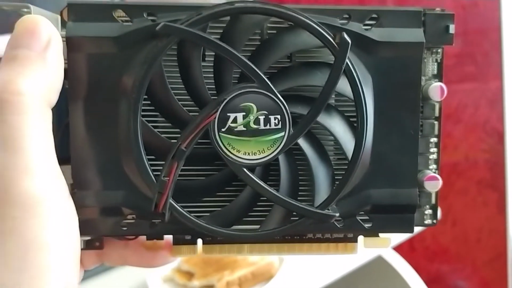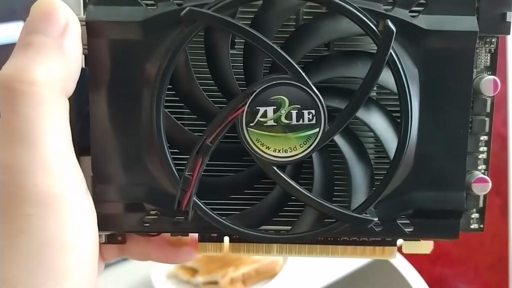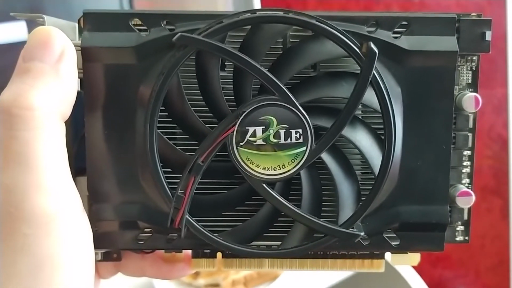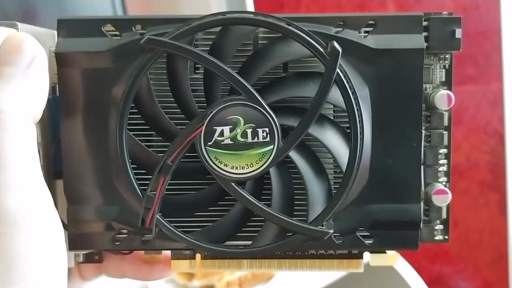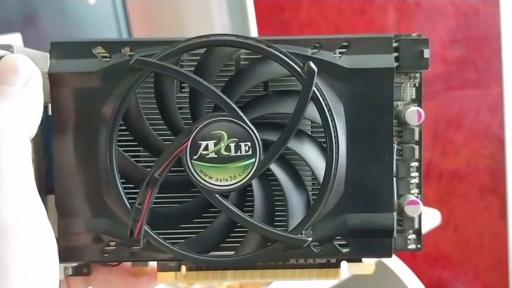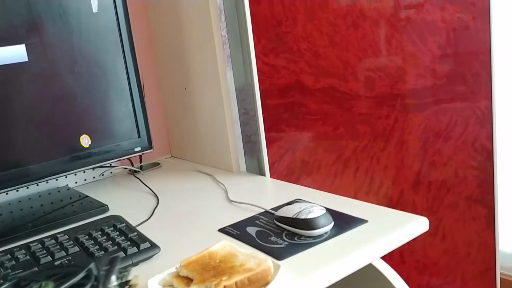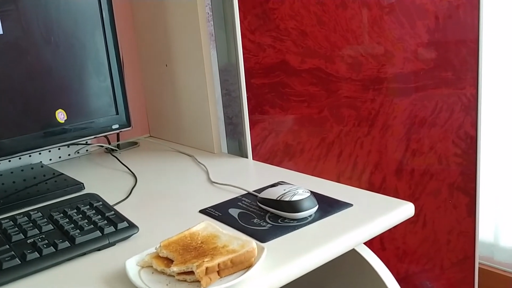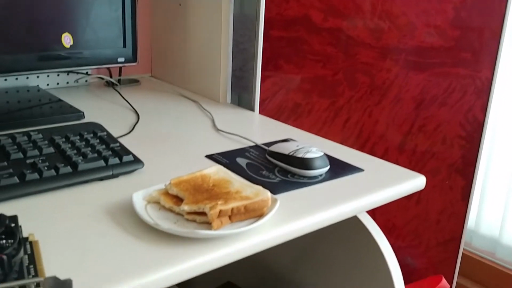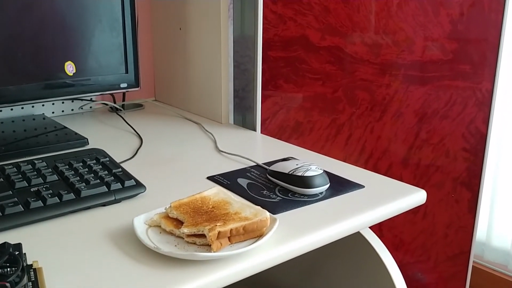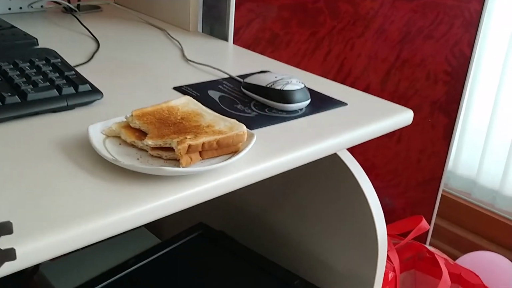And as you can see, this is kind of a winner in the end because we're not playing recent AAA titles with this card. This card can normally perform and will satisfy gamers, not pro gamers, even up to now, and that is the reason why it's still a well-selling item on the web.